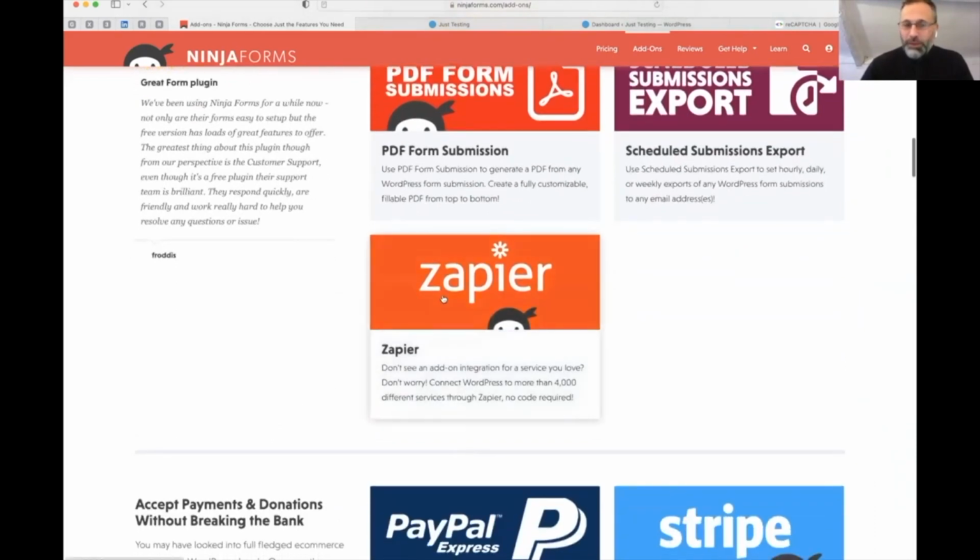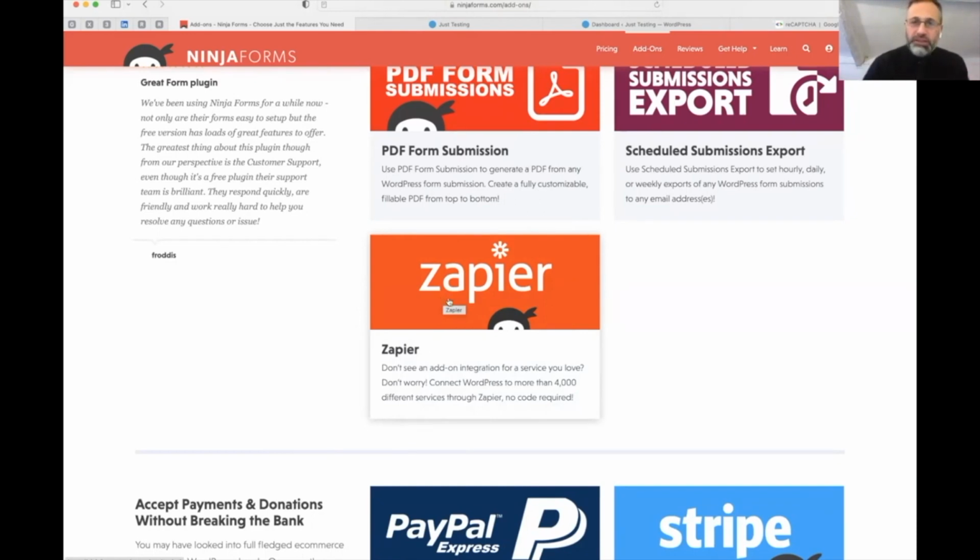This is core Zapier. If you haven't used Zapier before, maybe actually this would be a good topic to talk through, but Zapier is a way of integrating between one system and another using multiple steps. So it's an automation system basically, where you can pass data from an input through different systems, which could be MailChimp, it could be Basecamp if you're using that project management tool, or a form, and you can tweak the data and change it and do lots of interesting things. Zapier can do all that for you. It's quite a cool automation system.